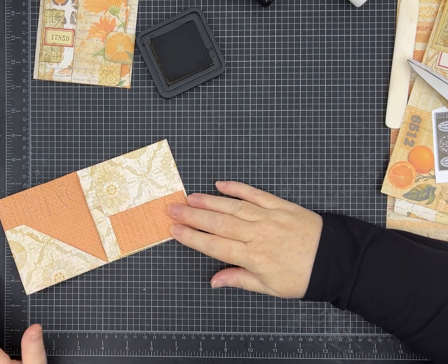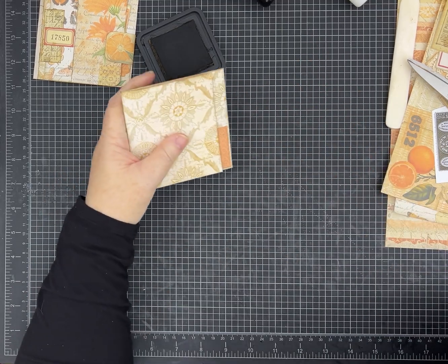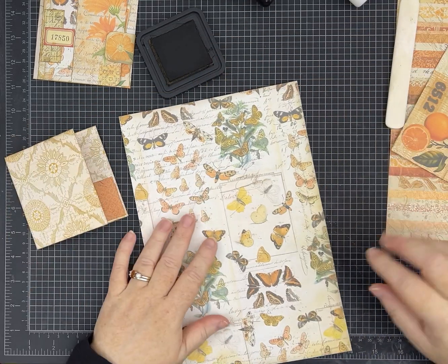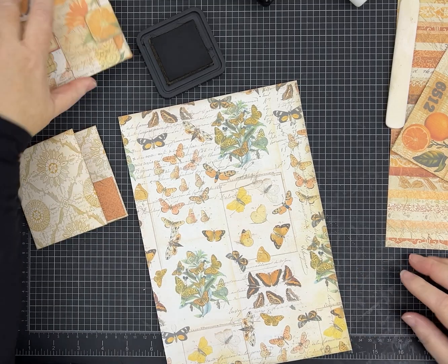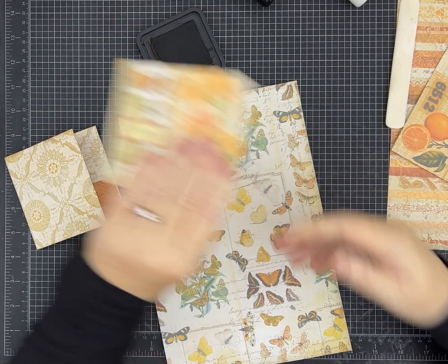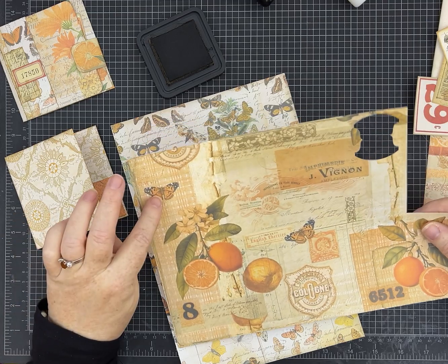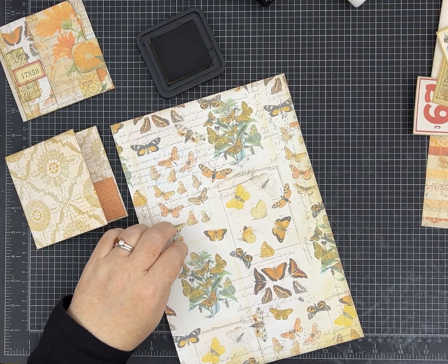All right, so let's work on the front closure. So what I did with the original, maybe we'll use some butterflies again, is I used that little piece of orange. Isn't that cute? Let's see, is there something on this page we want to use? I think it was the only little tiny piece. There's a butterfly there. We'll just use these butterflies, I think.